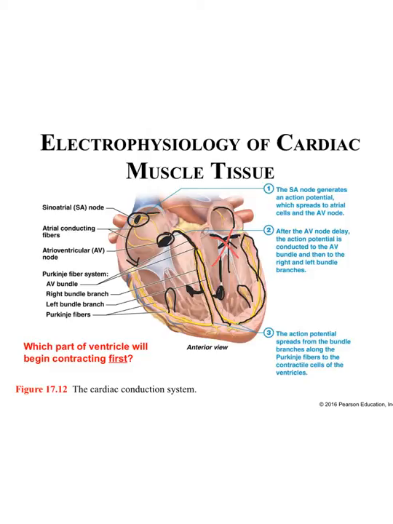Just like we talked about in lab, you can see a significantly thicker left ventricle because the systemic circuit has a lot more vessels than the pulmonary circuit. The fibers will actually be thicker on the left side of the heart because of that as well. There's more muscle there.